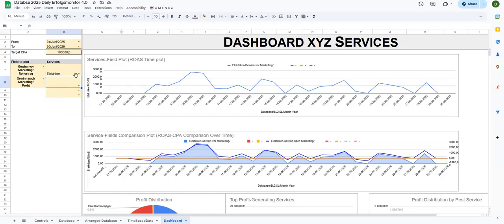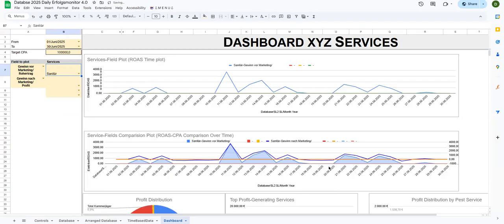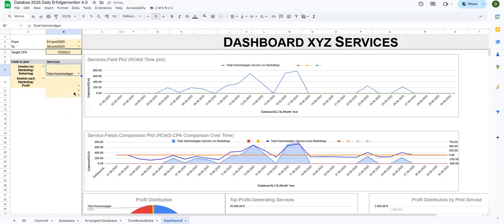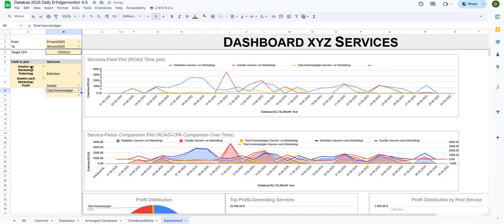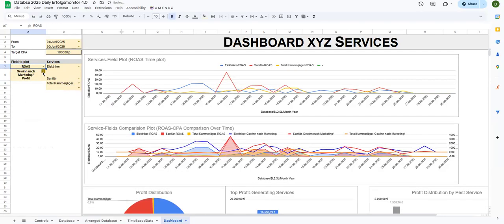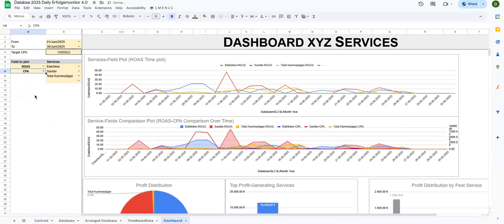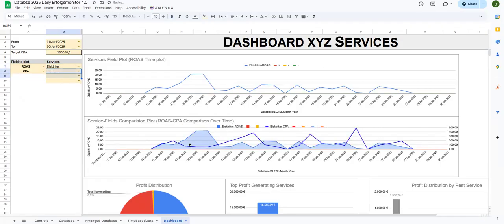Let's select another, Sanitra. Here, yes, we are always not in loss. Let's check the Kamaiga. Kamaiga is again negative on these two or three dates, whereas otherwise it's almost profitable. I don't know; these are the controls I made. Now you can have it tested, and you can play with these and pull the logical values out of it. But this is what we have agreed: ROS, CPA comparison, plotting all three at once, and comparing one at a time.